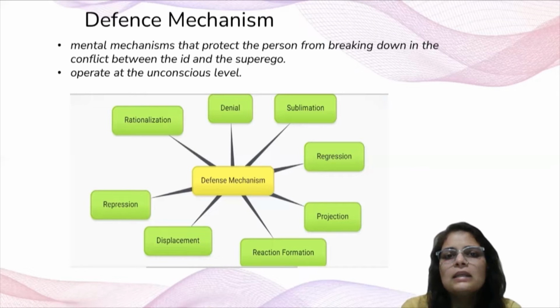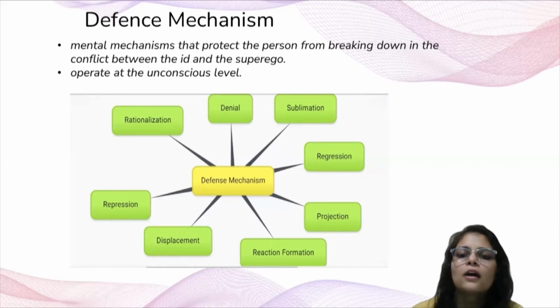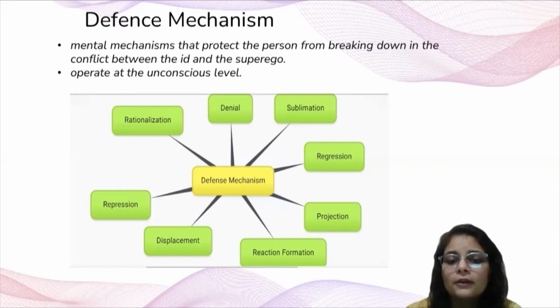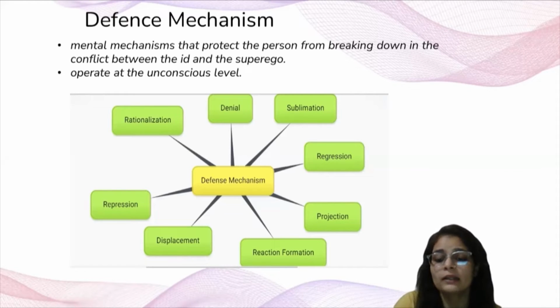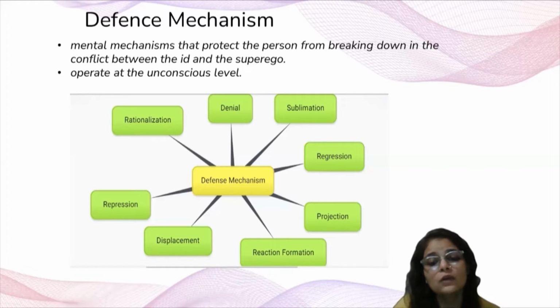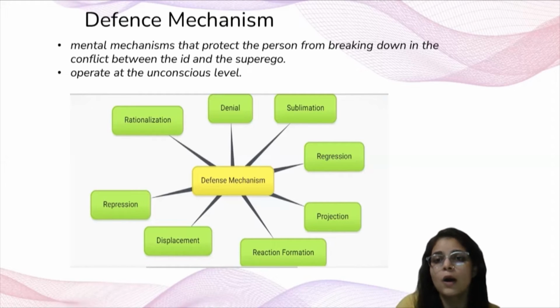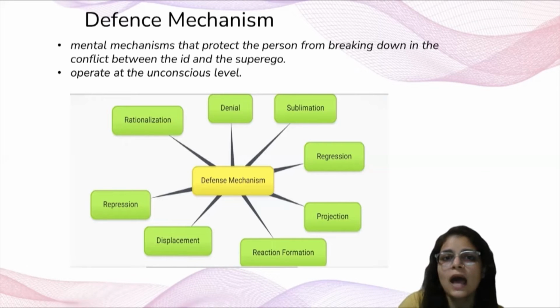Projection is commonly seen in parents, because they tend to project their unfulfilled desires and unfulfilled needs onto their children. Reaction formation can be understood as an individual projecting or attributing one's distressful or unacceptable thoughts and qualities about something or someone in the opposite way. An example is when a boy or a girl goes through a breakup. He or she is sad, but tries to react in the opposite way, by being happy.